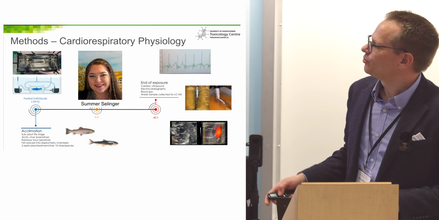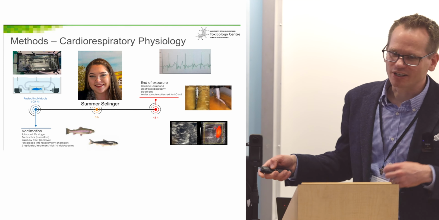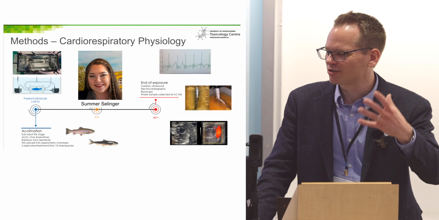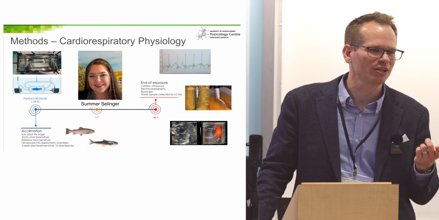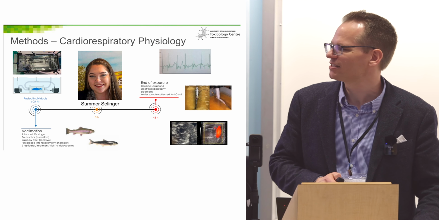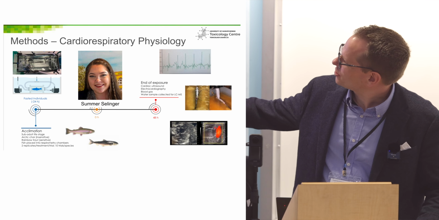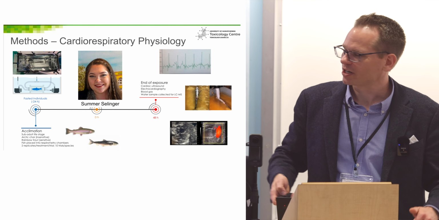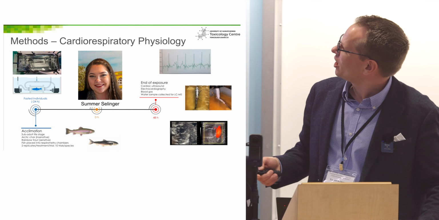Now we also looked into cardiorespiratory physiology. We saw this gasping, we saw this spiraling motion, we saw an increase in oxygen consumption rate. So we wanted to make sure that we actually understand if the same happens in our subadult fish here. And so we did that with rainbow trout and Arctic char to really contrast a sensitive and a non-sensitive species. We measured oxygen consumption over time. Again, we collected water samples for chemistry to make sure that we know what's going on.